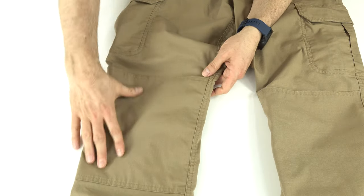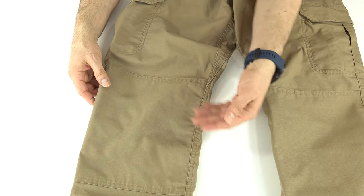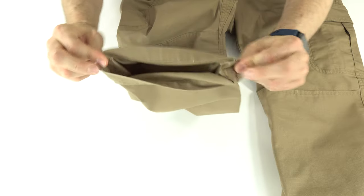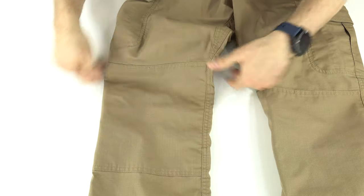The knees of these pants are reinforced, and they do have a pocket on the inside for a knee pad. And then on the bottom of the pants, just a plain bottom, no blousing straps, no hidden handcuff key pockets, just a regular plain bottom there.